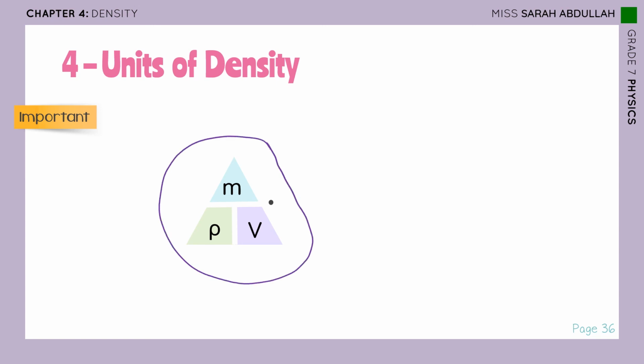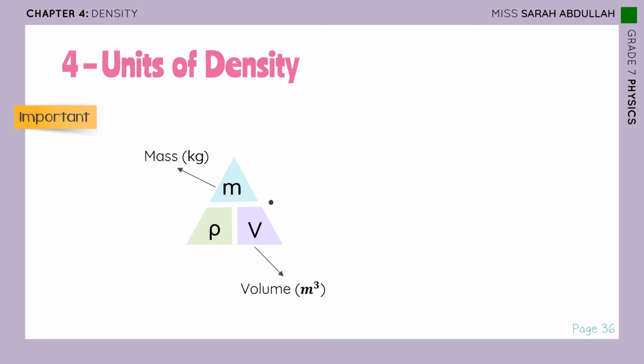Okay, so you guys can see this triangle. It will always look like this, okay? At the top, we have the mass, and then at the bottom, on one side, I have the density. On the other side, I have the volume. Now, what is so special about this triangle? I'll tell you. First of all, this is the mass in kilograms. This is the volume in meter cube. These are the SI units, okay? And the density in kilogram per meter cube. These are the SI units. Now, we have other units. We said grams, gram per cubic centimeter, and cubic centimeter for volume.